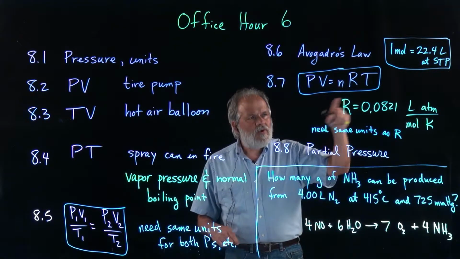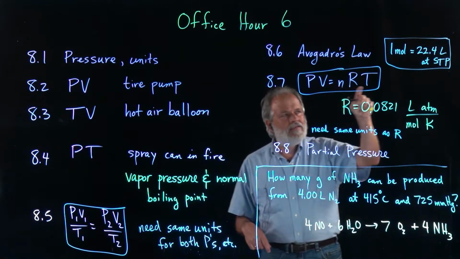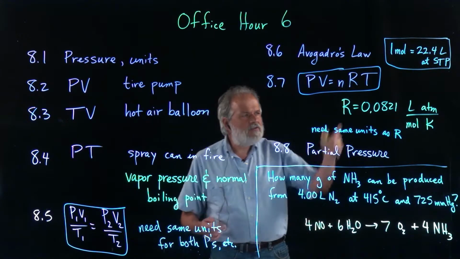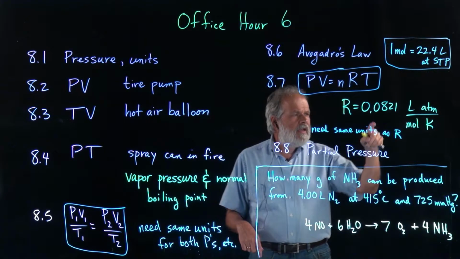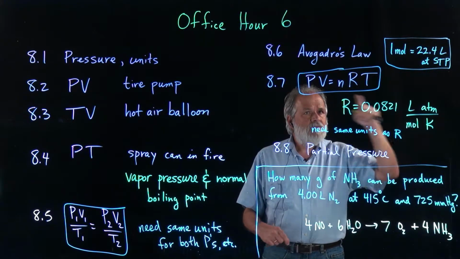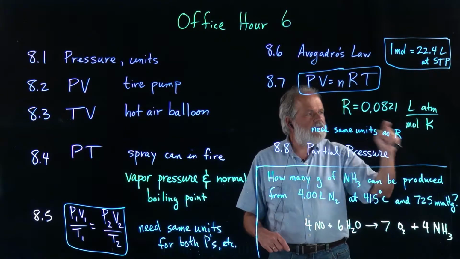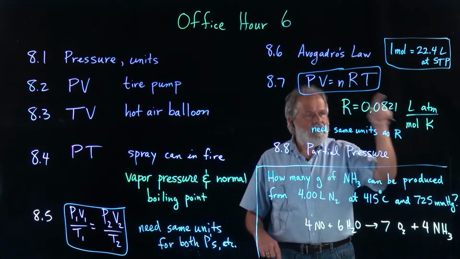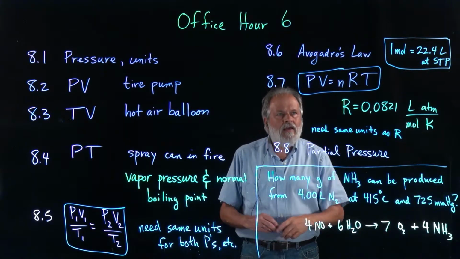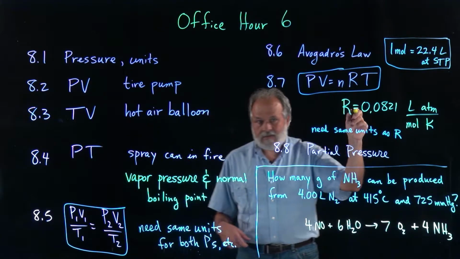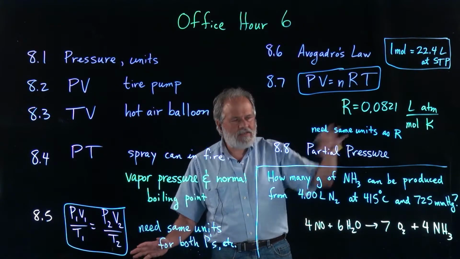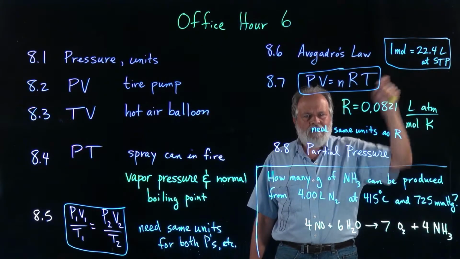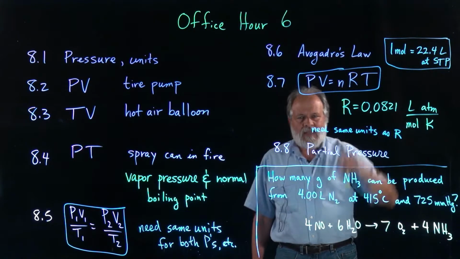This is an equation that relates the pressure and the volume, the number of moles of gas, and the temperature in Kelvin, and those are all related to each other by something called the gas law constant. In the units of liters for volume, atmospheres for pressure, moles for the number of moles, and Kelvin for the temperature, this number is 0.0821. I'll give you this equation, and I'll give you this constant. So you'll be given all these equations, and this relationship if you need it in problems. Let me go back to Avogadro's law.